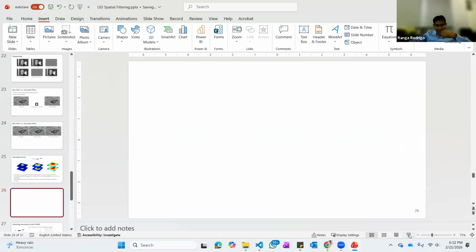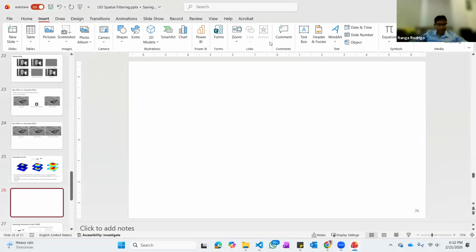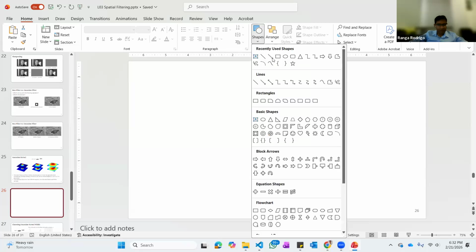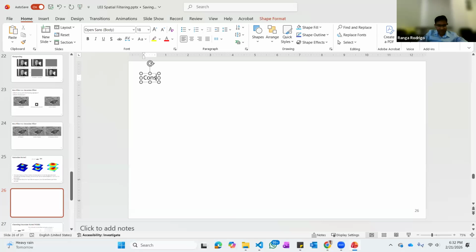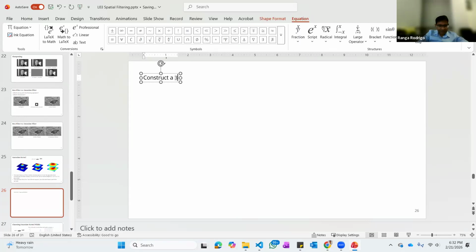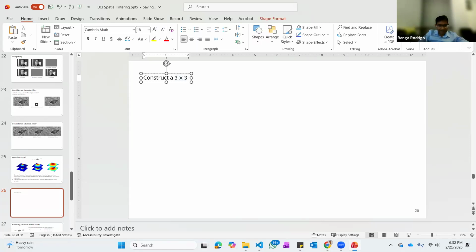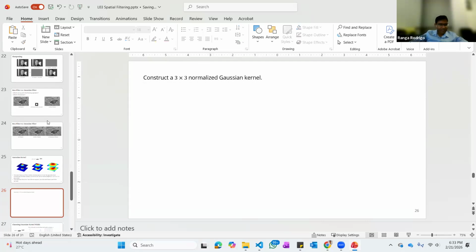The question is, construct a 3 by 3 normalized Gaussian kernel.